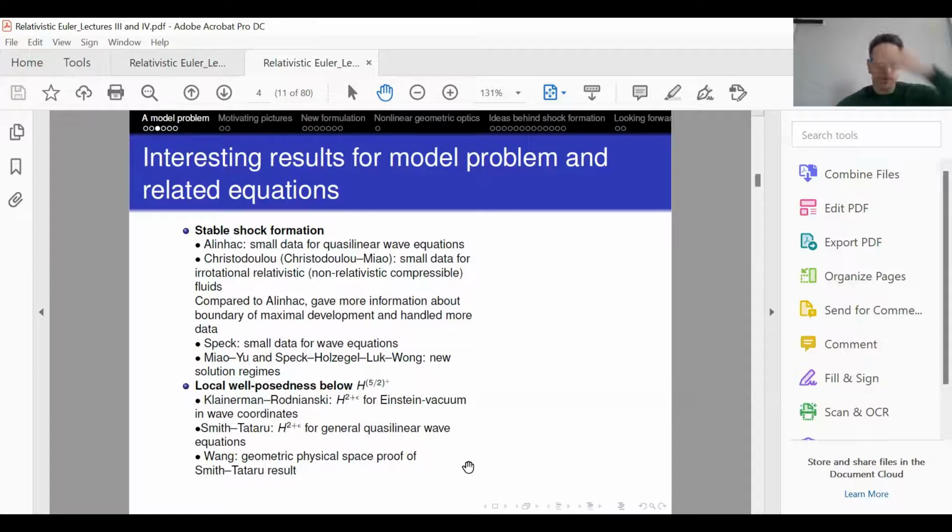local well-posedness. So there actually is a connection with shock waves, because one of the things you have to do in this line of work is show that the characteristics are a good coordinate system for short times, and so you have to avoid the collapse of the characteristics, and so you have to control mu, or in their language, you have to control the null lapse under low regularity assumptions. Okay, so this is all stuff for the model problem and related equations. And again, the unifying theme is nonlinear geometric optics. So these eikonal functions where the metric depends on the solution.